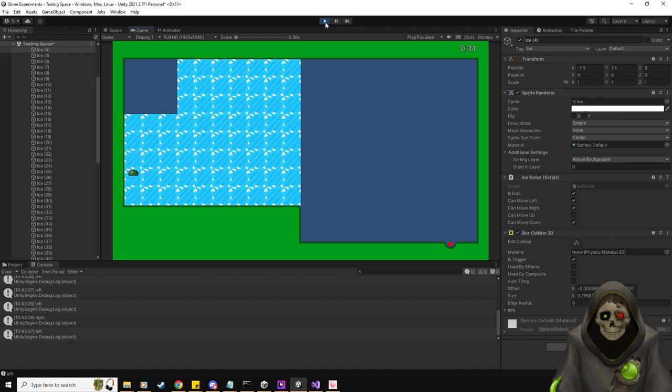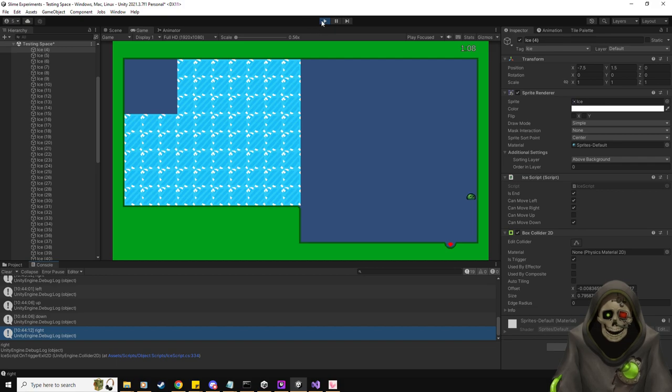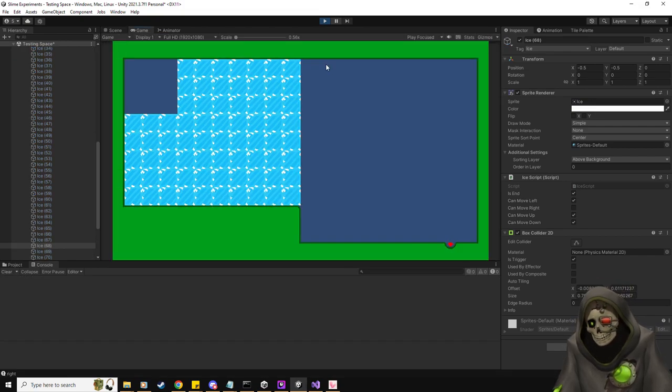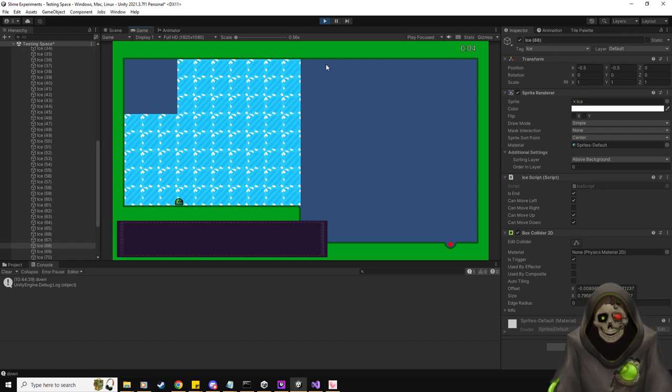Don't know why that happened. Was the bottom one not marked as is end or something? Let's try that again. It's saying I'm moving right. Let's check this guy out. Is end. Oh! Is right was checked. My bad. So it was allowing me to continue sliding. Okay, that should fix that for now. Perfect. We stopped. Okay, that works for us.